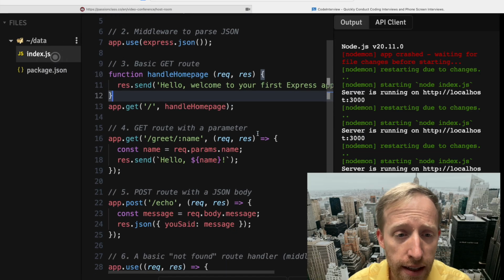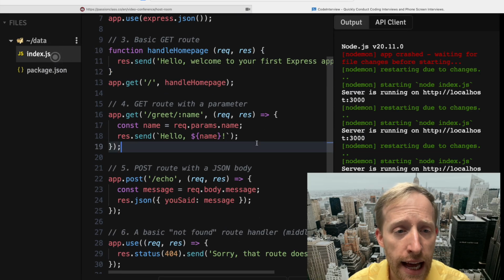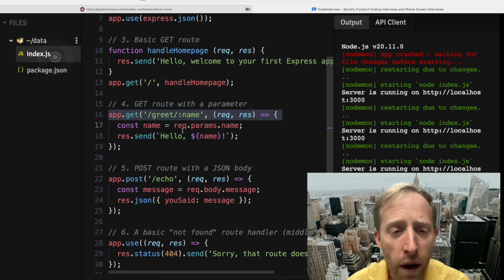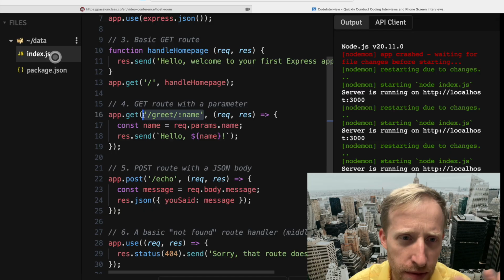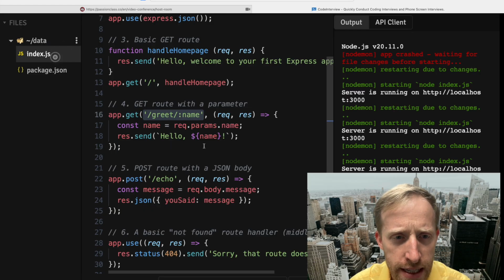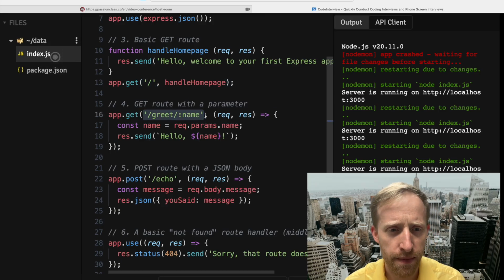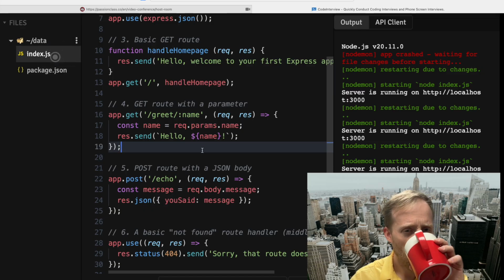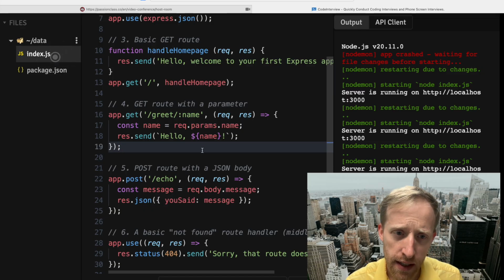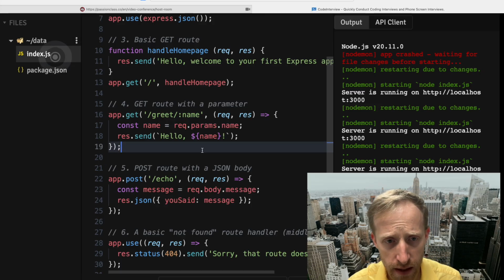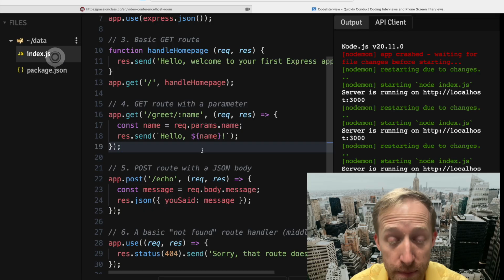So let's look at line 16 now. Look at the green text. What is the difference in the green text on line 16 compared to line 13? So what is this saying on line 16? I think at first the slash is the home page, and then it's saying to go to the greet page. Exactly. Then the name.